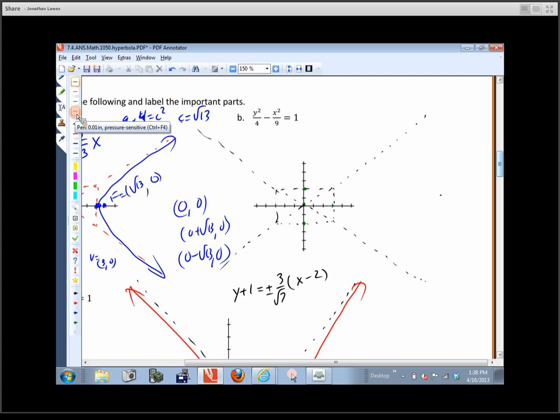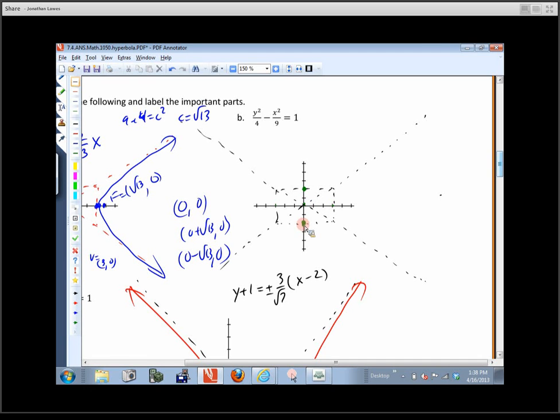Again, don't confuse that with the parabola. Okay? When it's a parabola, it's only got 1 squared variable. Okay? If it's a y squared, it's going to open to the left or the right. Okay? If it's an x squared, it's going to open up or down. Here there are 2 squared variables. You go off which one's positive, it opens in that direction. So it opens in the y direction, so I'm going to make that nice and fat right there.